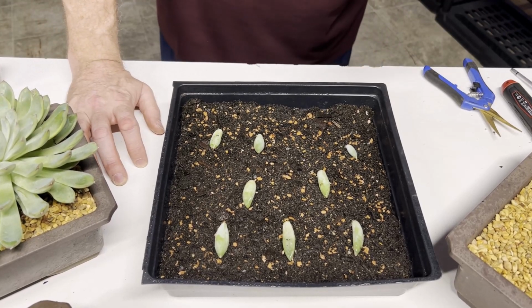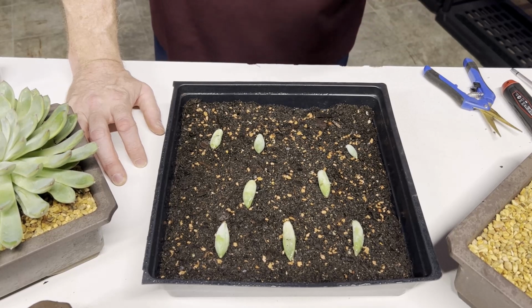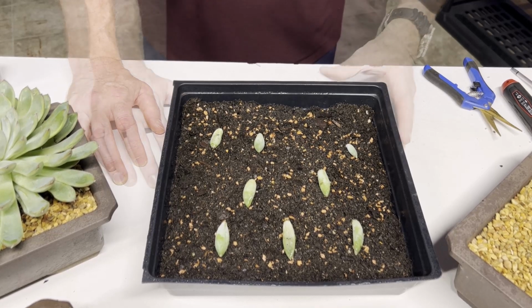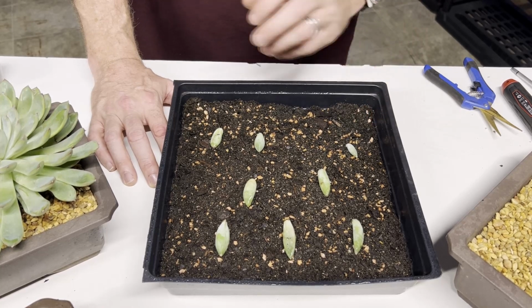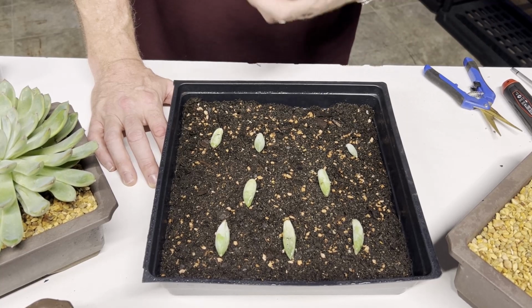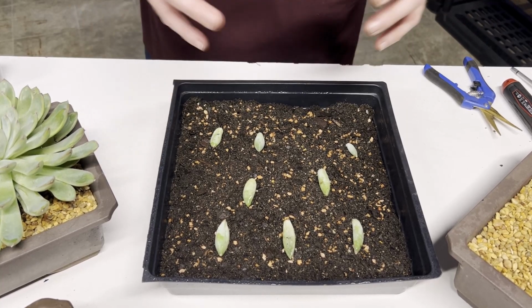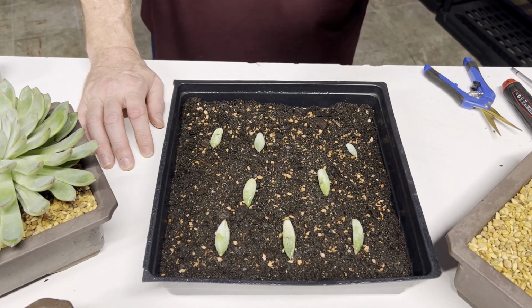The next thing will be just waiting a few weeks, and you'll see roots forming. Just give it about 3 weeks and you'll see roots on all of these leaves. Now, once your roots are formed, you can very gently remove them from the soil, and you can put them in their own pots, and you can stand them up and allow those roots to form, and you'll see new plants starting to offshoot from these leaves. Before you know it, you'll have a whole new succulent growing in a small pot.